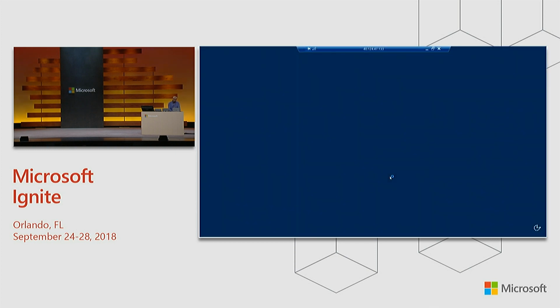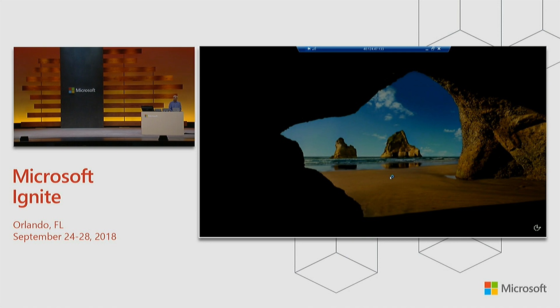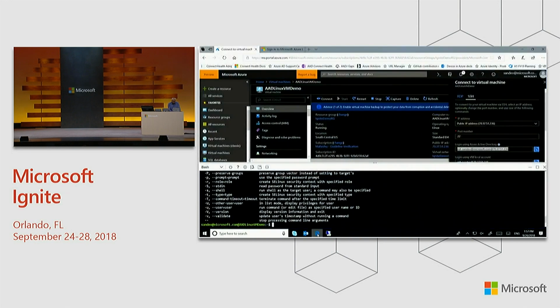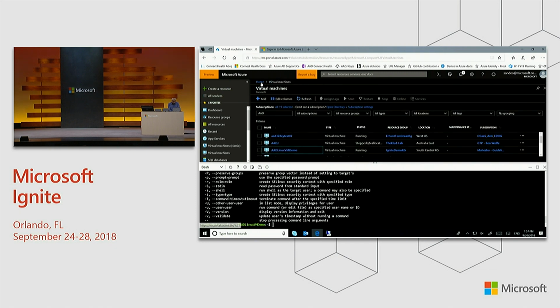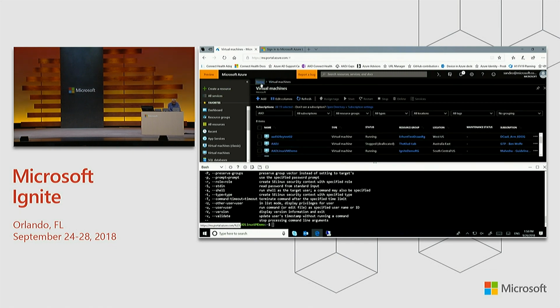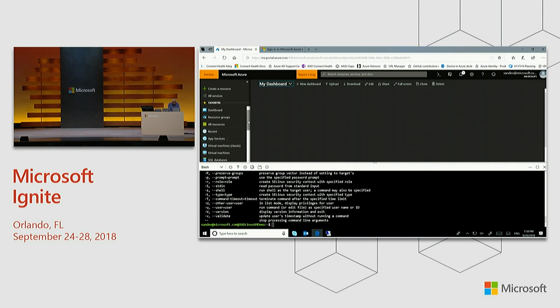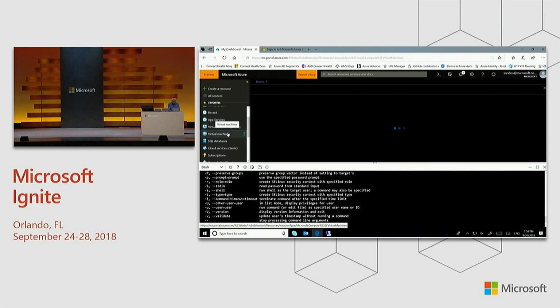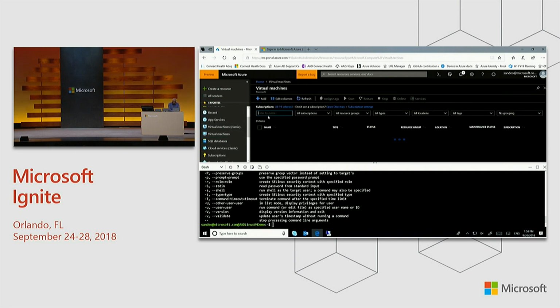There you go. So this is my Windows VM that I've created in Azure, and I'm signing in with the Azure AD credentials that you saw earlier. Again, I can go to virtual machines. I can show you the access, how I've configured the RBAC here, which is why it allowed me to log in.